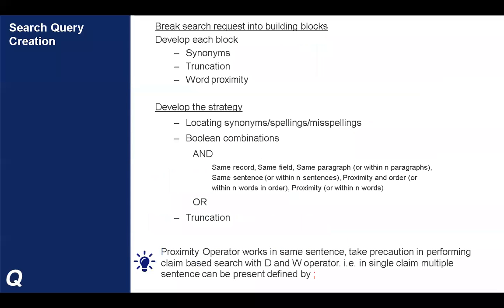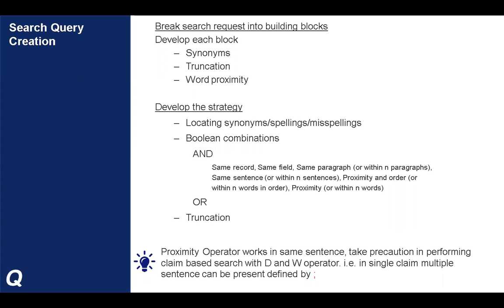Further, there can be various strategies. First and foremost is breaking out your search into different building blocks. One of them is synonyms. So in your freedom to operate search, there can be various features. For an example, I wish to perform a search for mobile and screen. Mobile can be my one building block. Screen can be my second building block. Mobile can be called a handheld device, mobile, terminal, or display device, and everything.